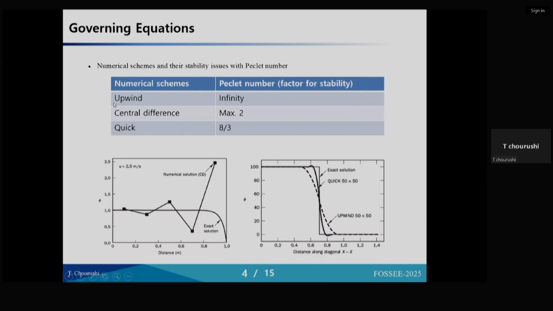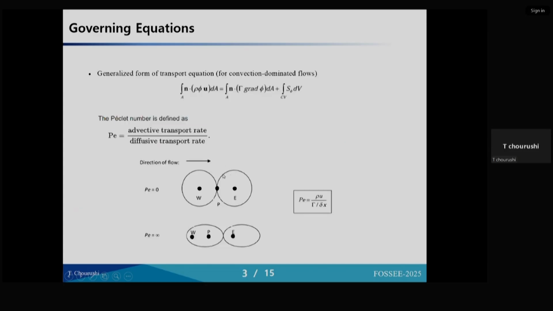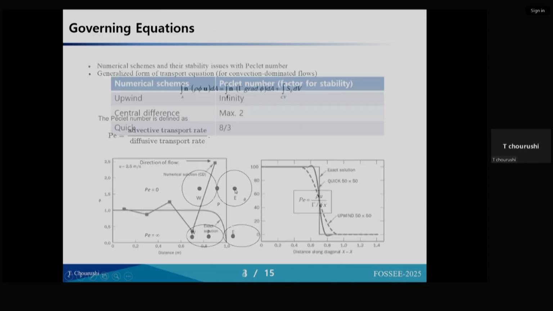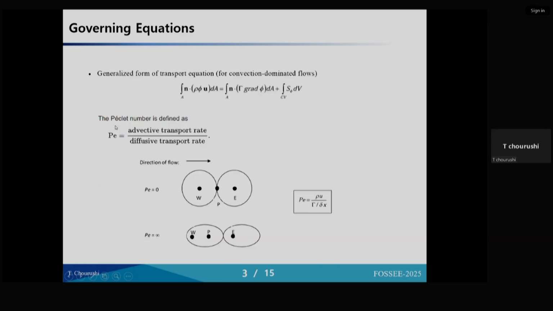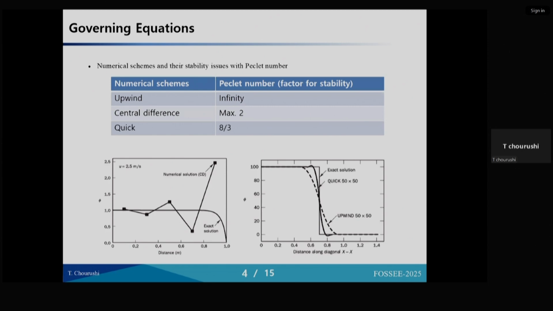If I compare all these schemes, first is the upwind scheme. The upwind scheme is the lowest order scheme. Its order of accuracy is first order. Then the central difference scheme is a second order scheme wherein I take the average. To calculate each face value, I have to take the average of grid points. But when we go for the QUICK scheme, we have the dependency of all three grid points for calculating faces. That was given to us by B. P. Leonard, who presented his scheme, which is the QUICK scheme.